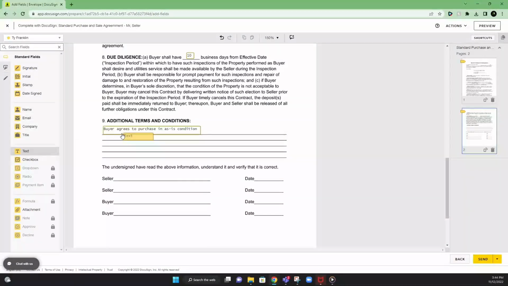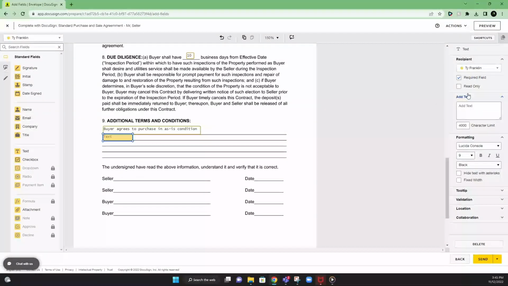And then another one we like to add in read-only format, buyer agrees to pay all of seller's closing costs. And we like to put this on our contracts just to make the seller feel more comfortable and know what the terms are that they're getting.